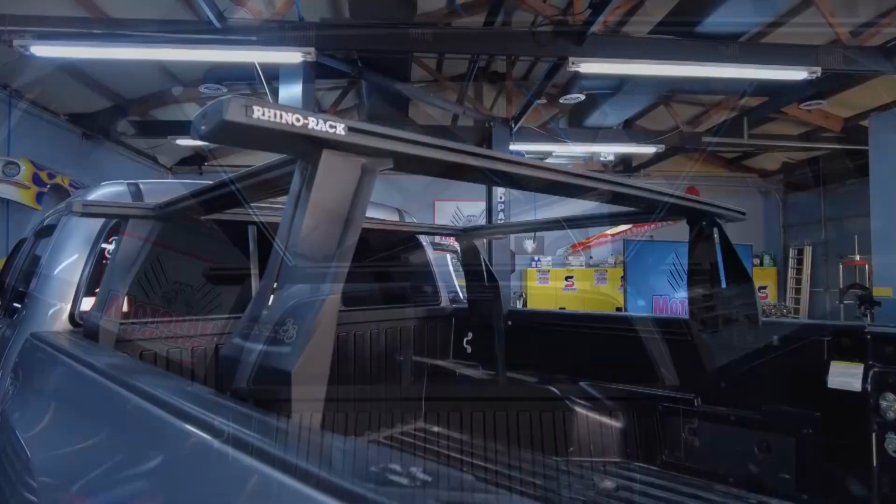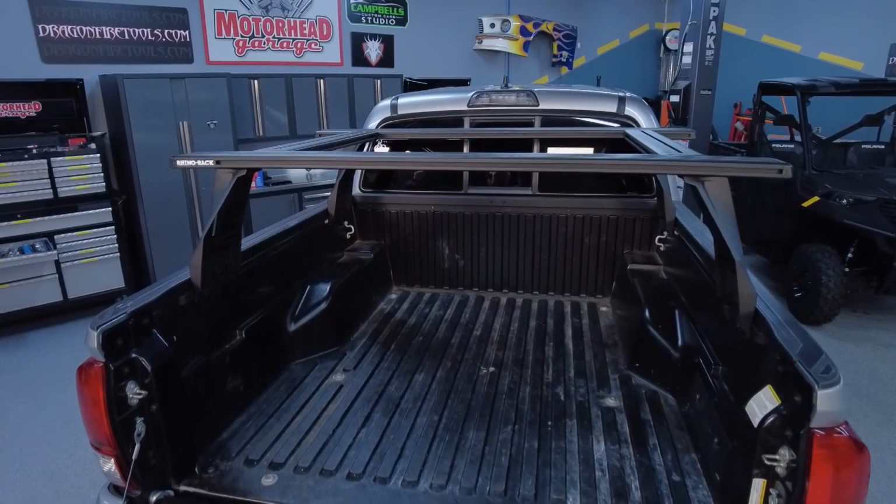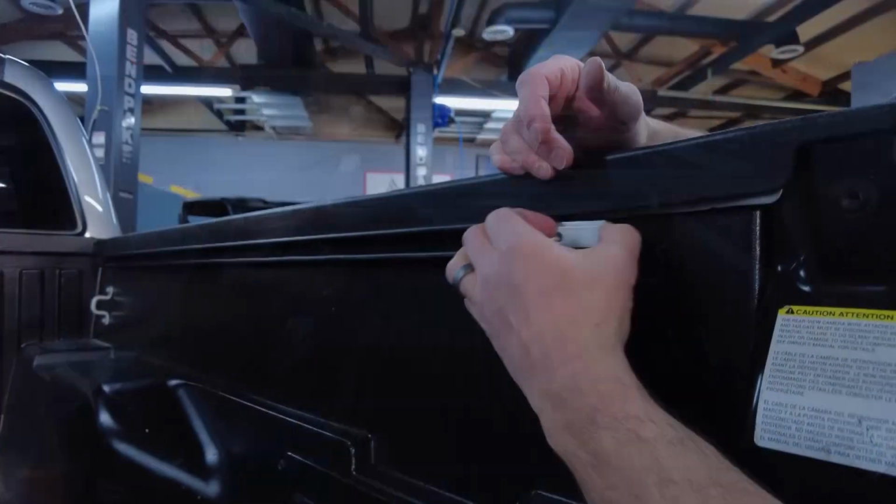The system's going to work and be versatile for any of your ventures. So you can outfit this as a single bar, as a two bar. You can put a platform up there. You can put a basket up there. Anything that you want to do with the bed of this truck to double your storage capacity, the Recon deck's going to let you do it.